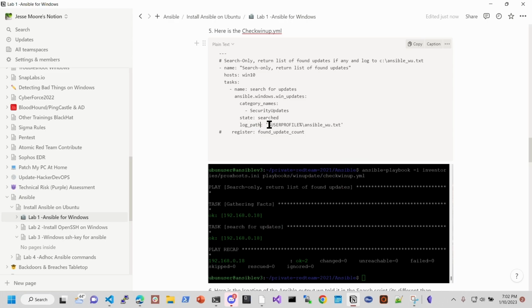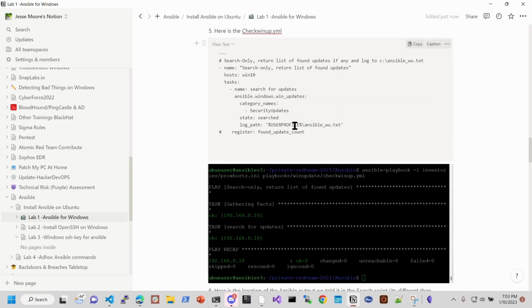That log path is going to be on whoever the user profile is that we're using, which is the Win10 user. And how this came about, just so that you know, I was RDPing in with the administrator account, but I was using the Win10 user. And I'm like, where's my file? Where's my file? And then I was like, oh, I need to be under the Win10 user account.